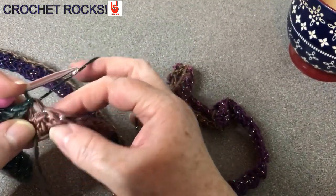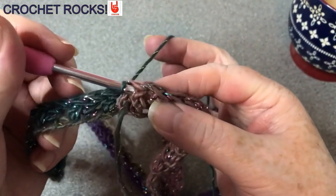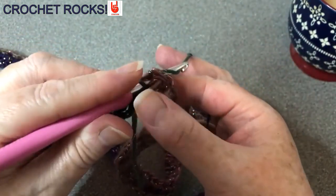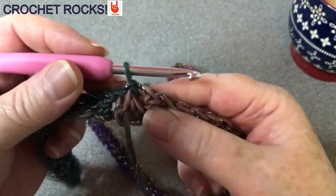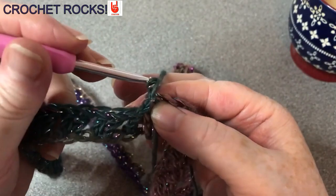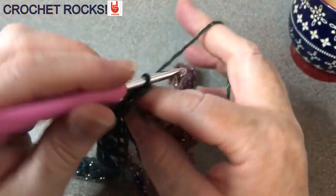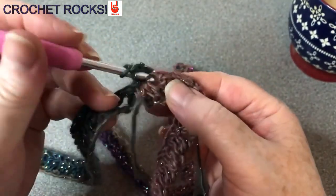So there's my next V here. I've just slip stitched into this stitch, and there is the first V. I'm going to insert my hook, yarn over, and slip stitch into there. So now I'm in that very first V, and I'm going to chain 2, and that's going to count as my first treble crochet. And I'm going to do another one right in between there in that V.